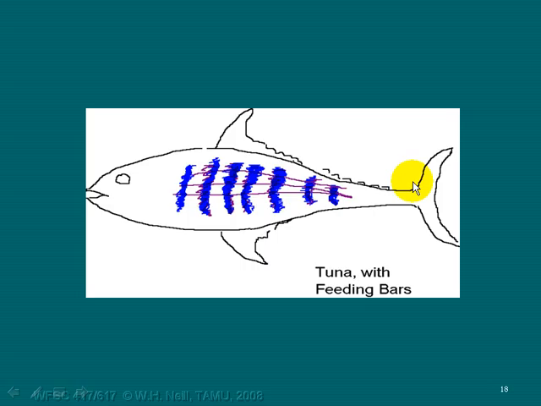We used that to train them. We could cause fish swimming in a donut-shaped tank to reverse direction by presenting them one side of a fish or another. We could make them turn. We took advantage of this inherent instinctive response to go into a search pattern when they see the feeding bars. So basically we could say, hey, swim clockwise, and they'd go screaming around the tank clockwise, then turn it and say, swim counterclockwise.